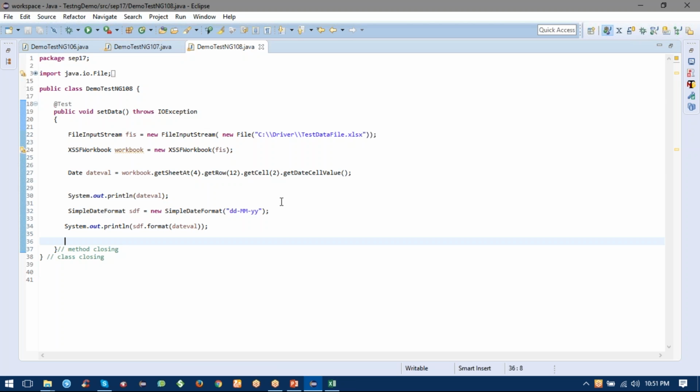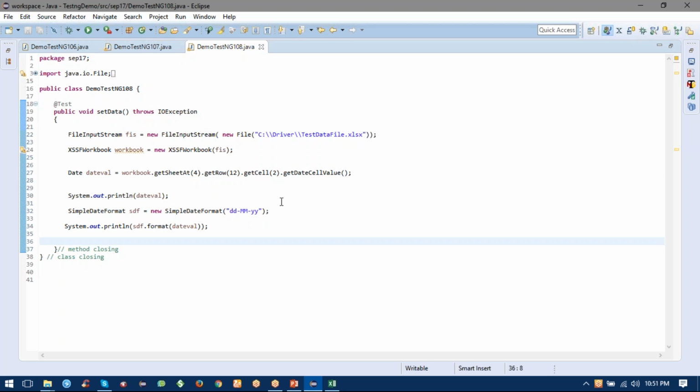one object type array first, a two-dimensional array for rows and columns, and you have to read the data from the Excel sheet and store it into the array. Second rule. And the third rule is that after that you will pass the array to your test case, like earlier you were passing.